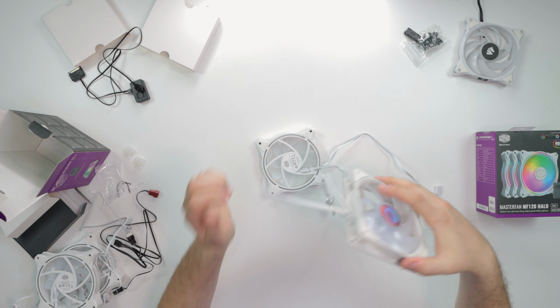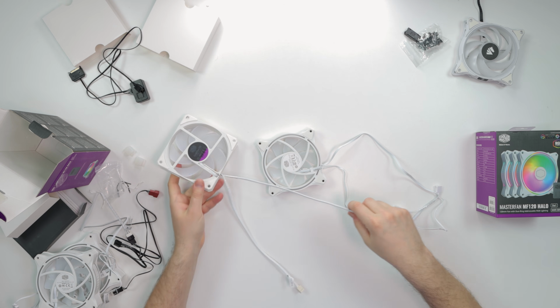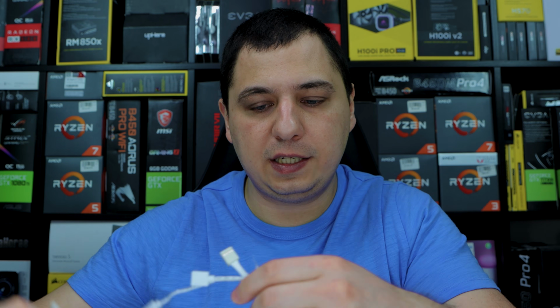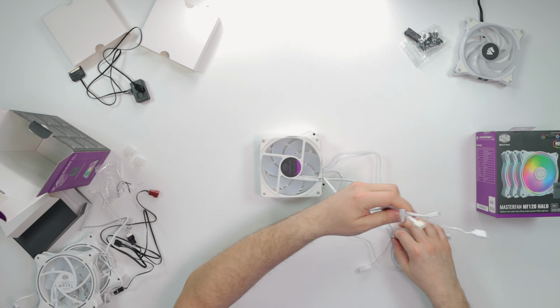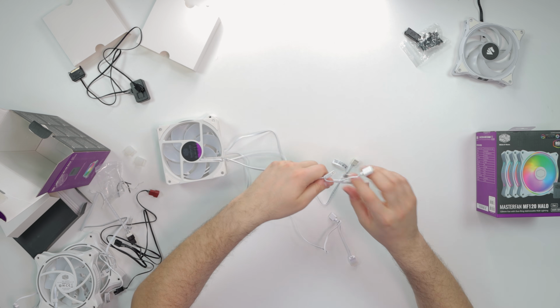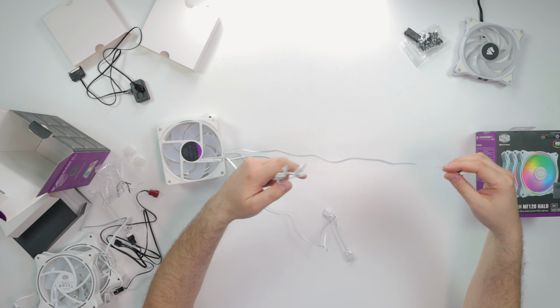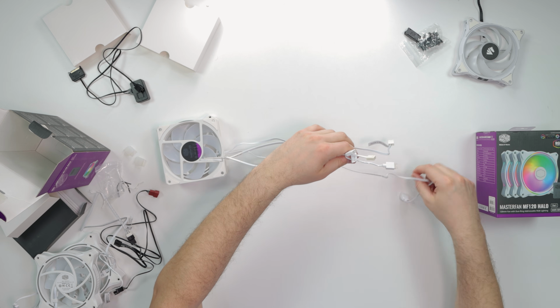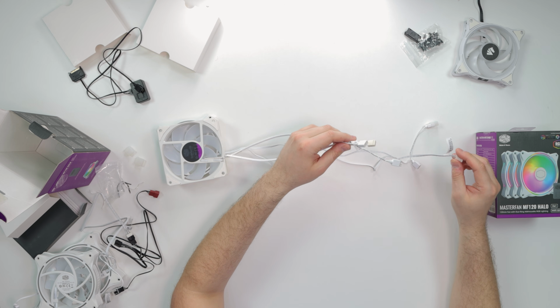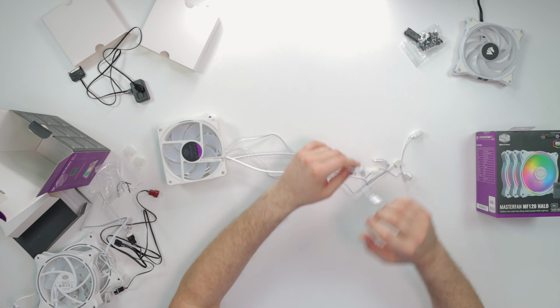But so these are the SickleFlow ones. Here we can see that the cable is braided. It's a plus or a minus with braided cables. I want to say it's a little more difficult to maneuver them. These are not braided, but it's a little easier. What I want to show you guys is the length. The length is significant. The MF120, look how long it is. This is what the other fans didn't give us. I keep on butchering the name. The fan is really long.